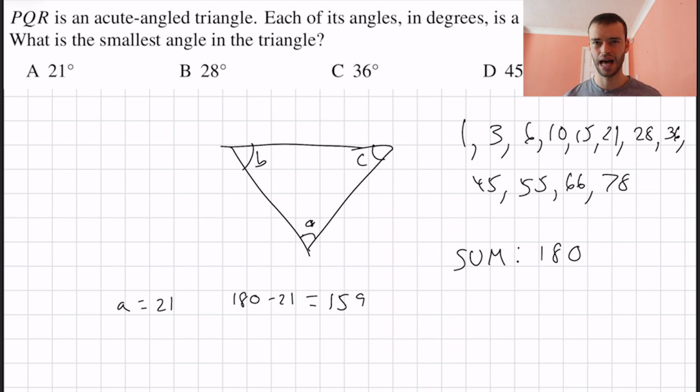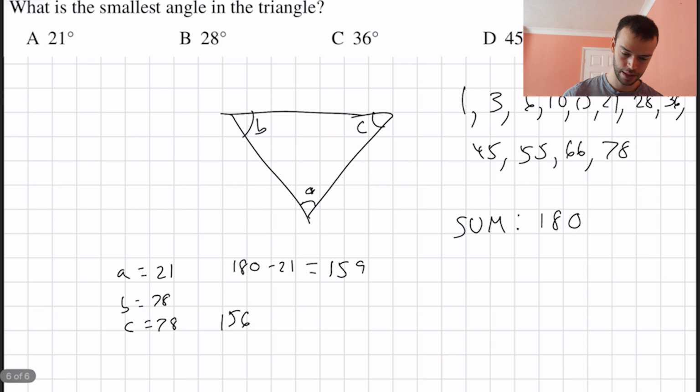So if I can find 2 angles from this list that add up to this, then we would be done. Okay, is that possible though? Well, if I look at the biggest angle here and have 2 of these angles, so B equals 78, C equals 78. 78 plus 78 gets me 156, which doesn't even reach 159. Since I used the 2 biggest angles possible and got a value less than the target value I needed, I know that this is impossible. So we have a cross for A equals 21.